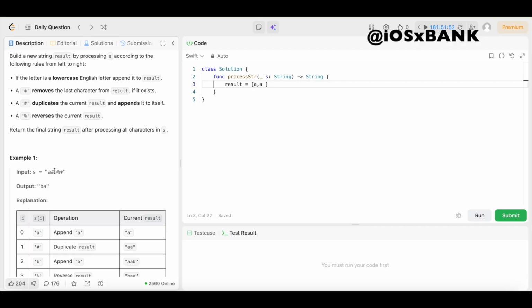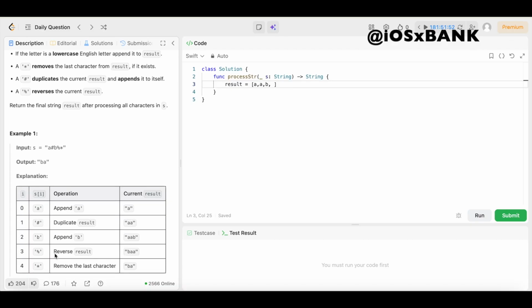Then we get a B. Once again, B is a lowercase letter. We append it. Then we get a percent sign. A percent sign says it reverses the result. So now we have AAB. AAB is going to become BAA. So let's reverse this to BAA, boom.